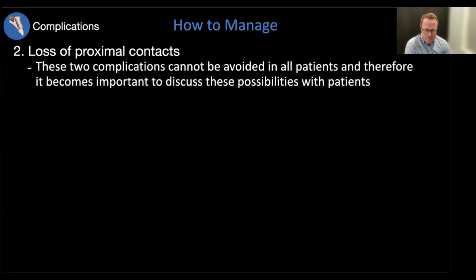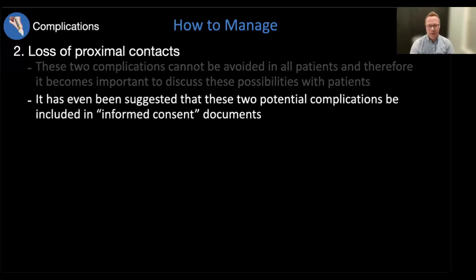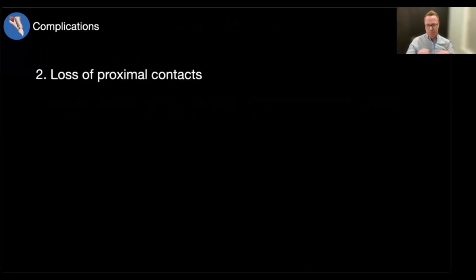What's important, I think, to keep in mind is the first two complications we've talked about, crown infraposition and loss of proximal contact, are two things that we cannot fully prevent. And therefore, we need to really make sure we talk with patients about it so they understand that this will or can happen throughout their life. And that's something that it doesn't happen year one, probably. It can take much longer than that, especially infraposition. So it's something that's good to have probably in an informed consent so that we can have documented that we have discussed that. So those are kind of the first two.